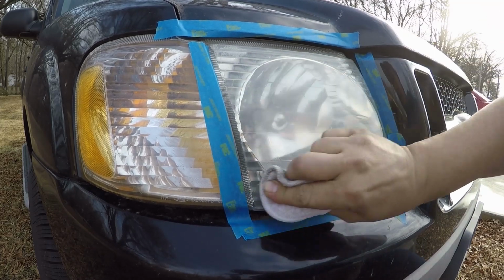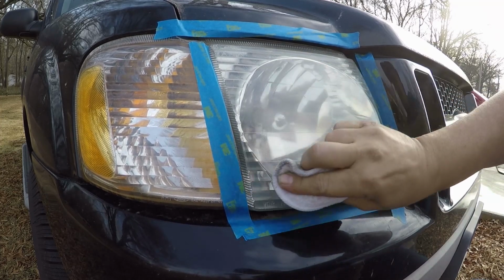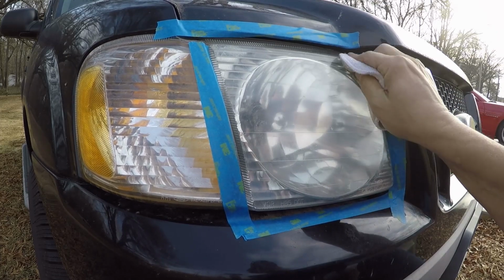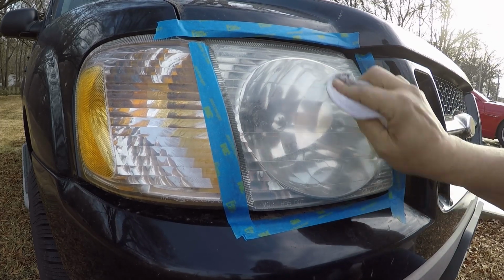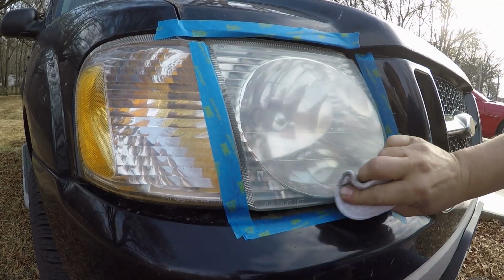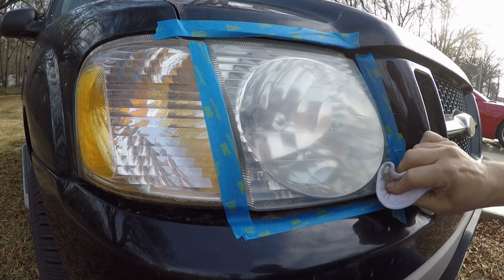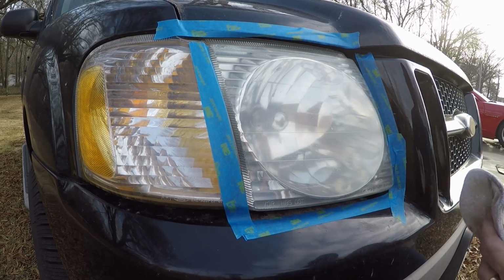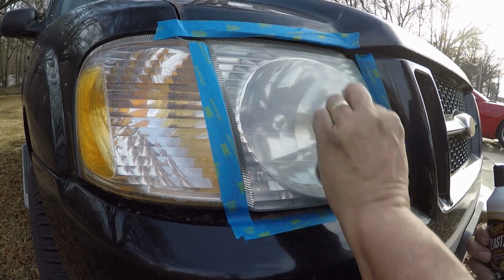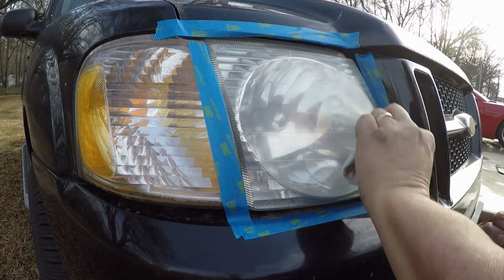But in a later video, and it won't be too long, just as soon as the weather cooperates a little bit better, I'll get out here and do it. I'll break out the drop cord and the polisher and hit it with that. And like I said, see if more power, more agitation will do a better job. I'll try to get that within the next week or so so you guys can see the results and see if there actually is a big difference.